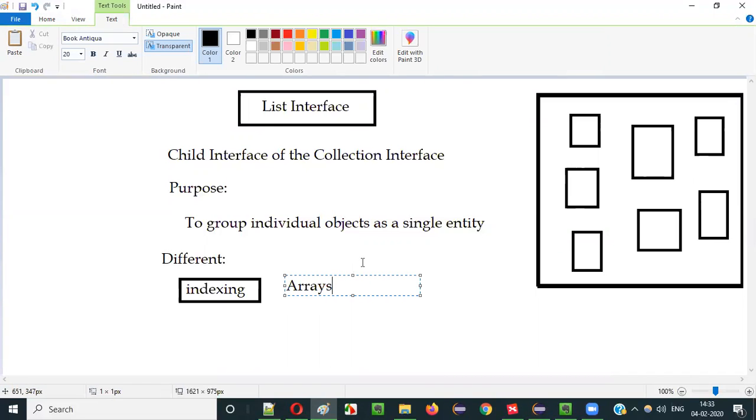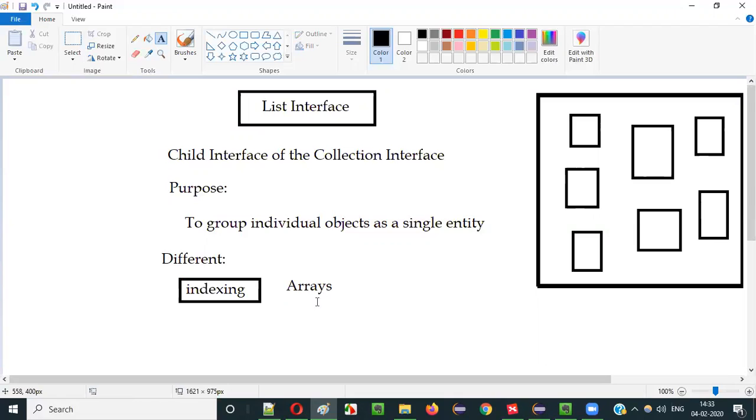If you remember, in one of the previous videos I explained about arrays. Arrays use the indexing concept for storing the values, right? At index 0, the first element of the array will be stored. At index 1, the second element of the array will be stored, like that. In a similar way, the same indexing concept is followed by the List interface and its child classes.